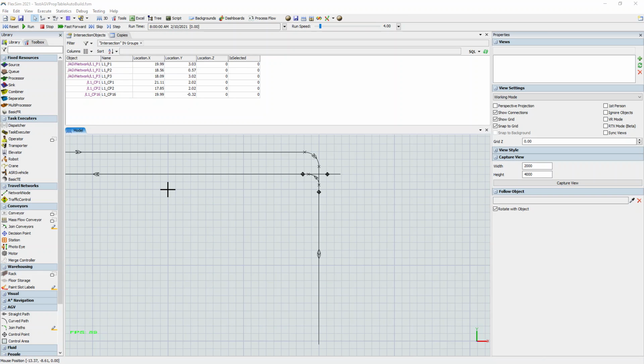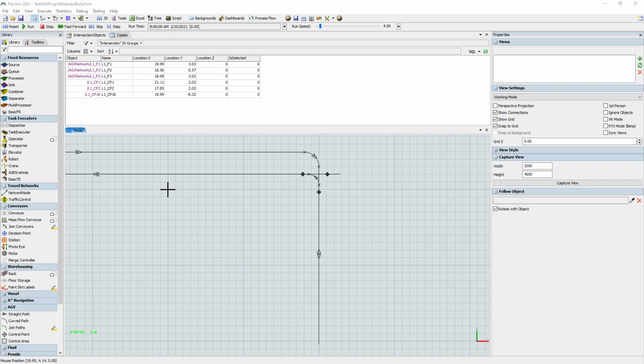Okay, now I'm going to talk about some of the auto build capabilities that you can use with property tables. Oftentimes you can have big warehousing models with lots of storage lanes, etc. And I built this model to demonstrate some possibilities for what you might do.